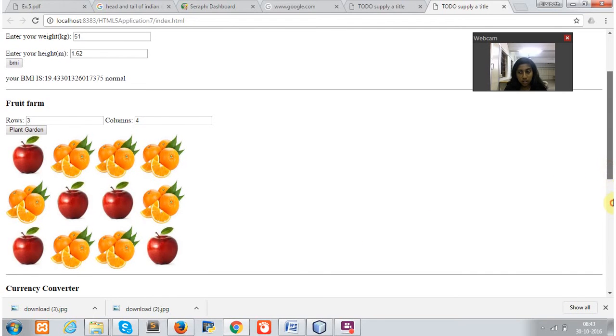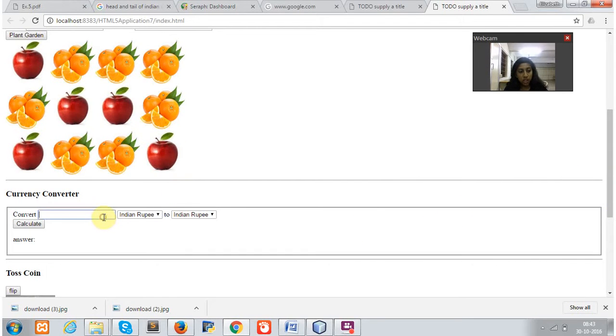Let's give 2.14 US dollars to Indian rupee. Calculate. The answer will be 143.63. If I do vice versa, let me check 45 Indian rupees to US dollars.